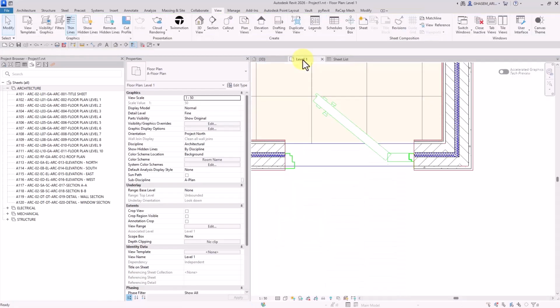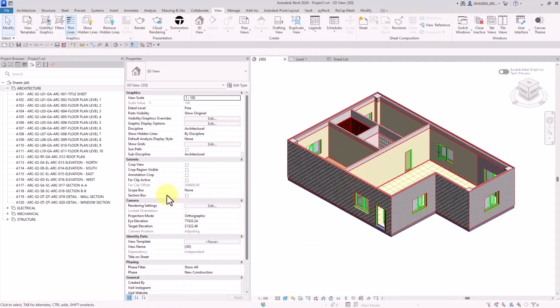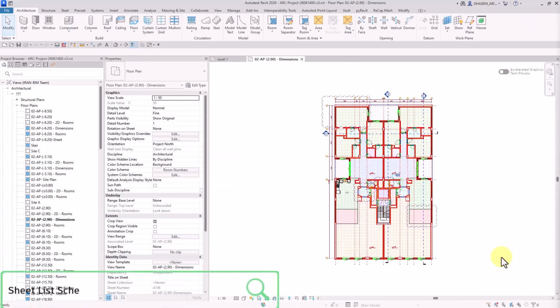All right, let me go back now, and basically that would be all regarding custom parameters and schedules for sheets and sheet collections. Guys, in this version of the software, we are able to see and check 3 sheet-related parameters in our schedules, talking about their height, their scale, and their width. Let me try to elaborate on this.